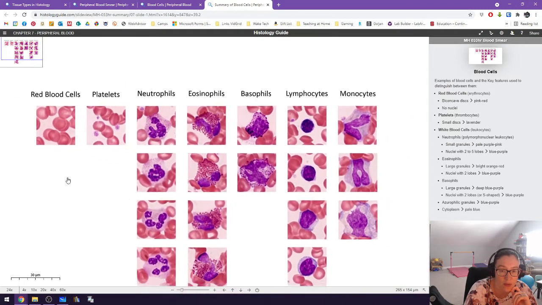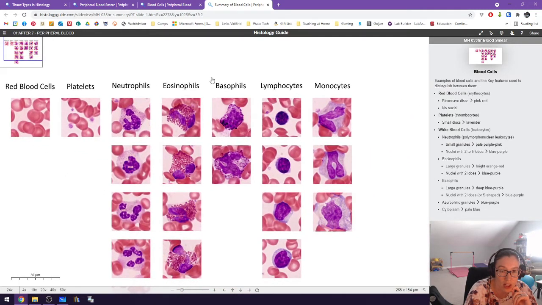And then right now, you don't need to be able to differentiate between these. So these are all white blood cells. I know they don't all look white, but we call them all white blood cells. And the technical term for the group of white blood cells is leukocyte. So erythrocytes are red blood cells, platelets or thrombocytes are those little guys that help with blood clotting. And then all these together we can call leukocytes, because leuko means white and cyte means cell. So a white blood cell is a leukocyte.